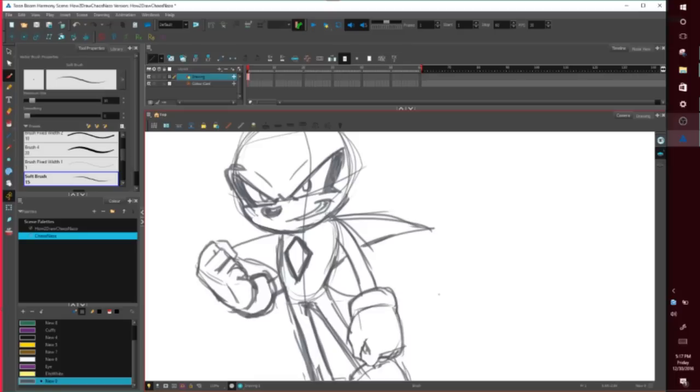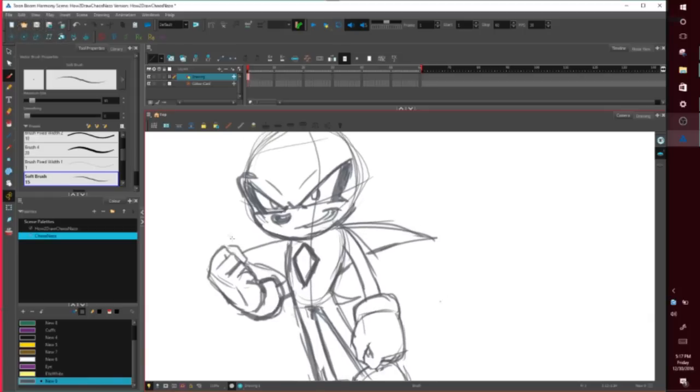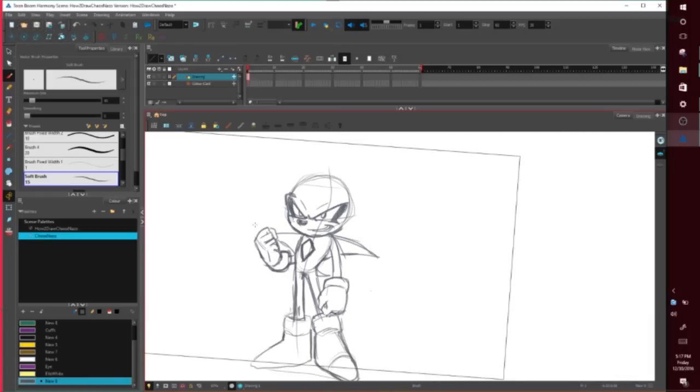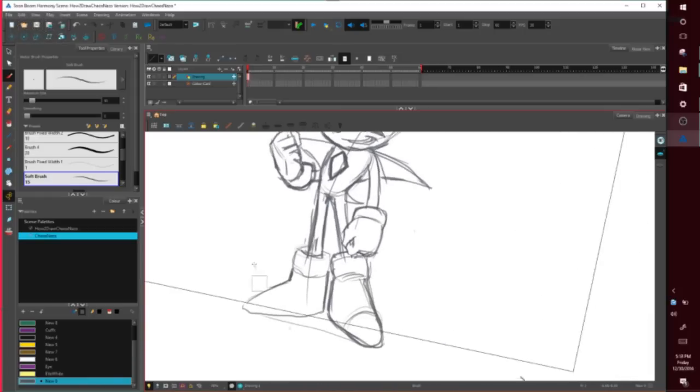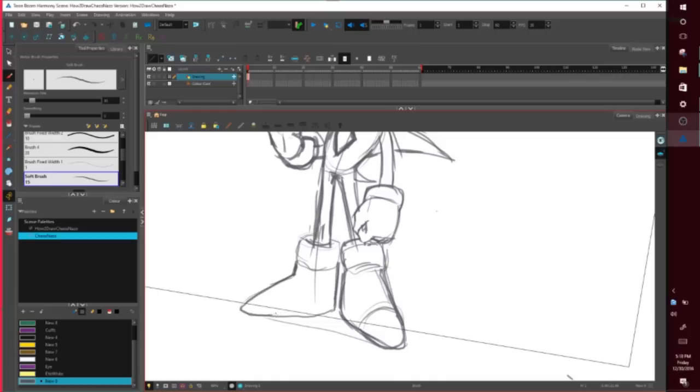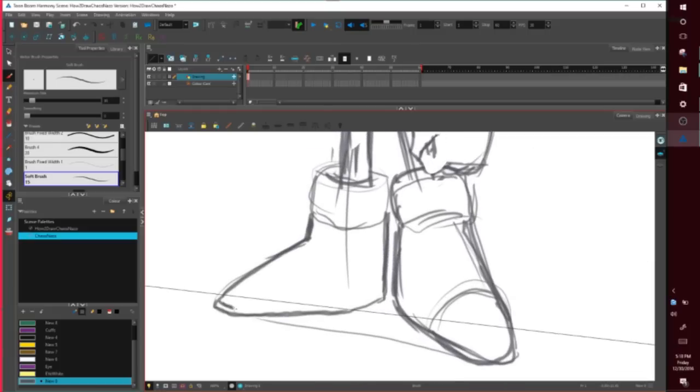Tail. Tangent, tail. Alright, his feet, because he has boots. Okay.